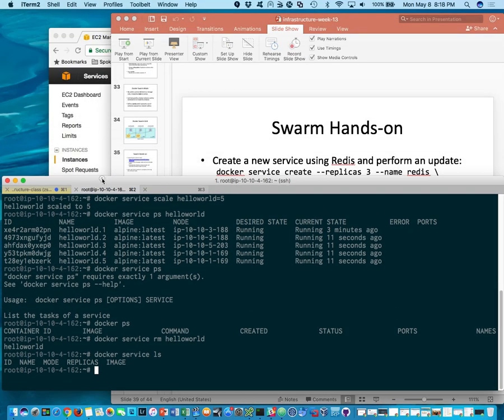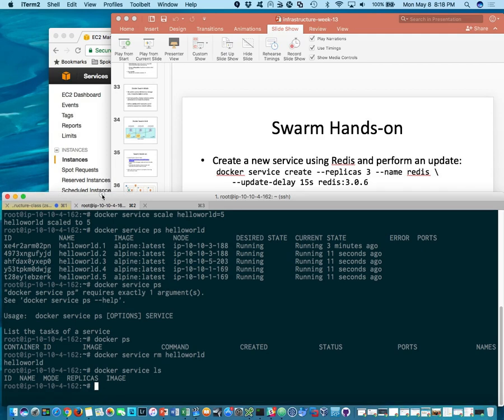We're going to do something a little bit more complicated. Now let's create a new service, and we're going to use Redis, which, if you remember way back to the earlier parts of the semester, is a key value database server, a very common one.